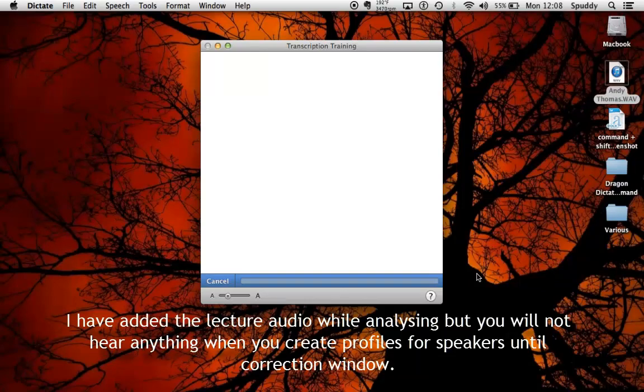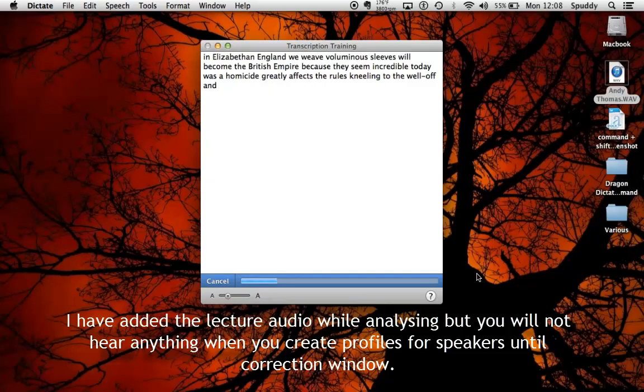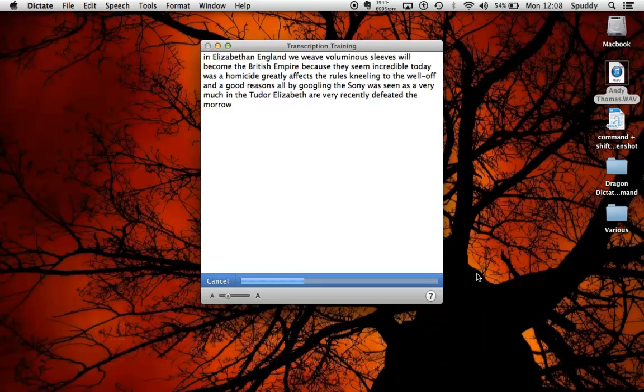And in Elizabethan England, we find the seeds of what would become the British Empire. Because, it may seem incredible today, but once upon a time, Britain effectively ruled nearly 2/3 of the world. And I'm not saying that was done for good reasons or by good means, because it certainly wasn't. But the seeds of that were very much in the Tudor times. Queen Elizabeth I was very influential. They defeated the Armada. There were many plots and conspiracies that you could pick out from Tudor times. And indeed, if you read my book, Conspiracy.